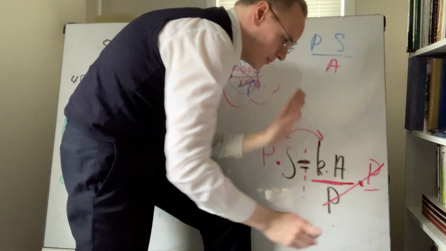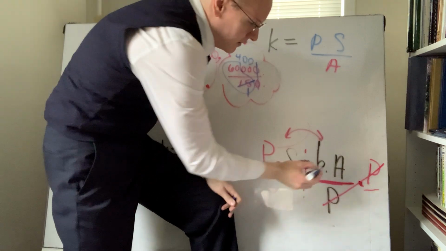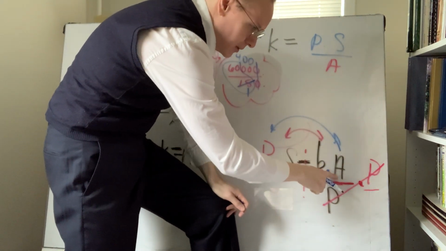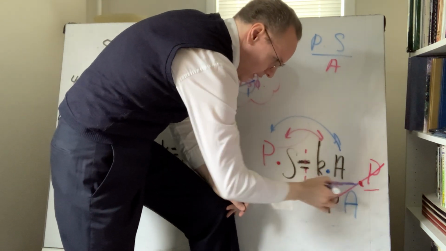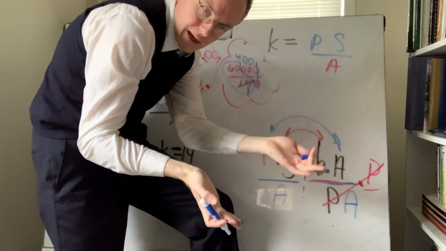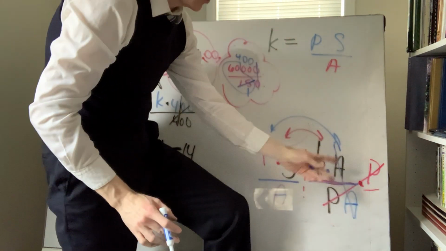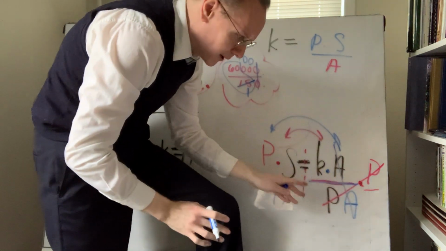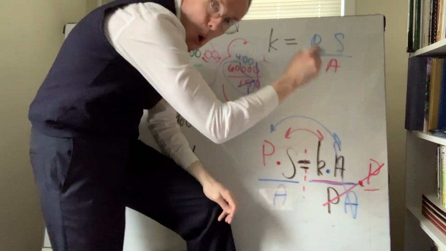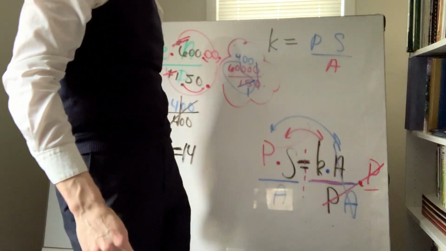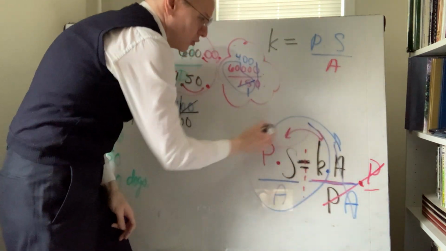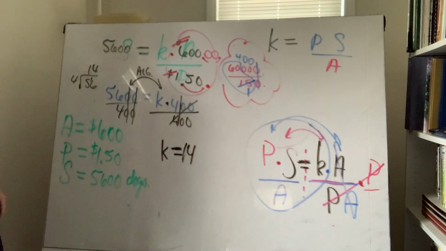Simultaneously, this is multiplying by A. If I want to justify moving A from here to here, the opposite of multiplying is to put it down here, divide by A. If I divide by A here, I'm obligated to divide by A here for the sake of balance. These would cancel. We don't know what the numbers are yet, but by sheer logic it's something divided by itself, so that would intuitively be 1 when it simplifies. And you have PS over A is what K is, left over on the right side.